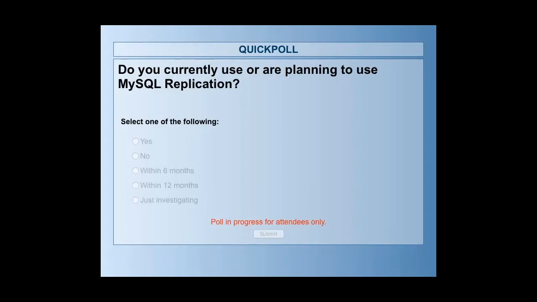So whether you're currently using MySQL replication or not, or whether you're planning to use it within the next few months, it'd be great to get your feedback on that. And once everyone has a chance to participate here in this poll, I'll share the results, of course, so we can all see the status of what everyone is doing today with MySQL replication.